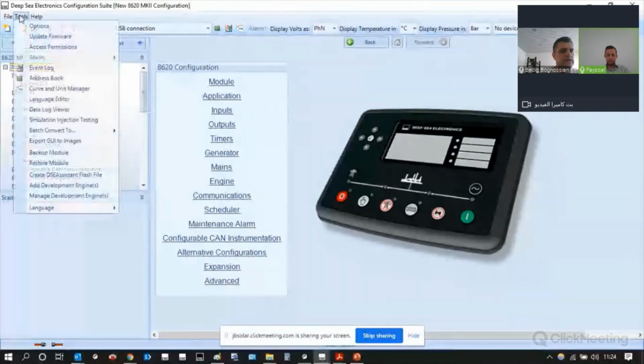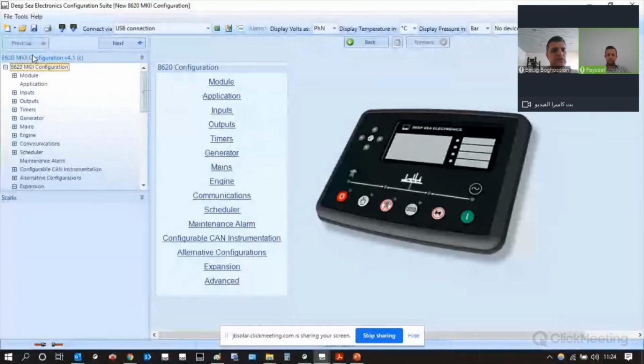I was saying that the PC software contains two parts. There is the main configuration section, which is the left top part, as you can see over here, and you have the bottom part, which is the SCADA part. When you make a standard saving, when you save your configuration, it will only save the upper part.